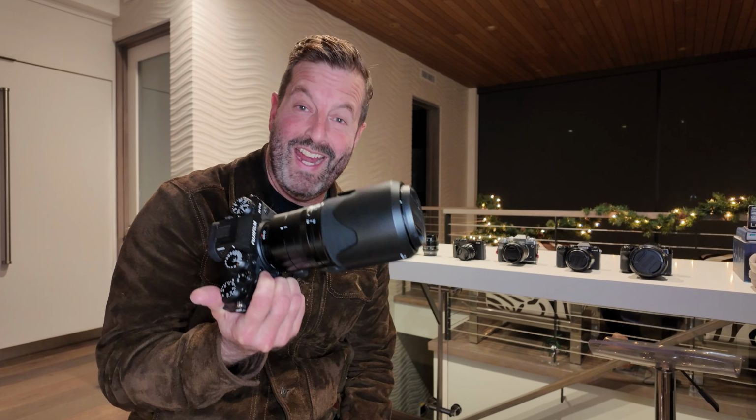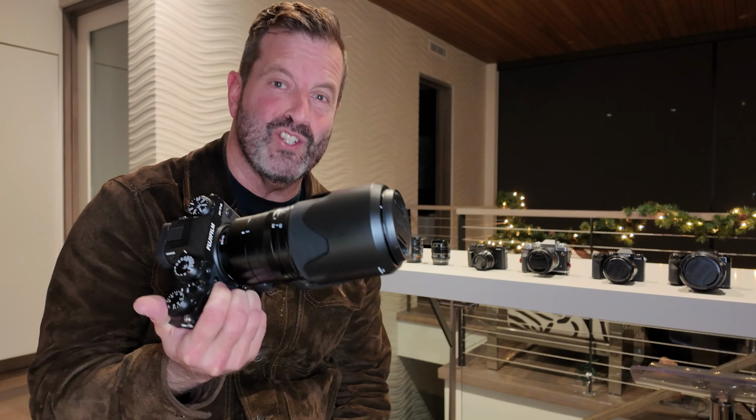Hey everybody, this is Jason from Jason Berkman Photography, and today I'm going to talk to you about an amazing lens. This is the XF 50-140mm f2.8 R LM OIS WR red badge zoom lens. Man, that is a mouthful.